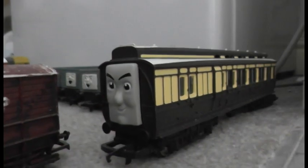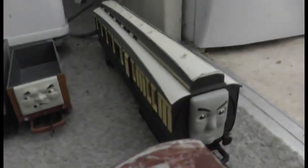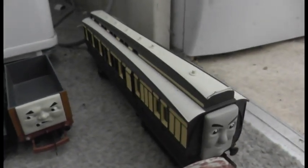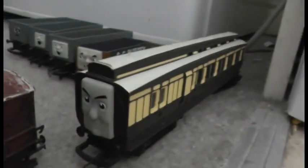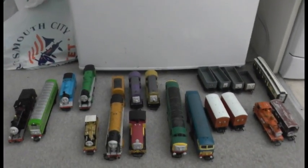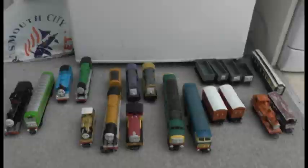And right at the back here, we've got Old Slow Coach, one of my favourite rolling stock models. It would receive full marks if it was similar to the livery she wore when she appeared in the television series. And just when you think that is it for the Hornby and extra Bachmann items, there's just one more thing I want to share.